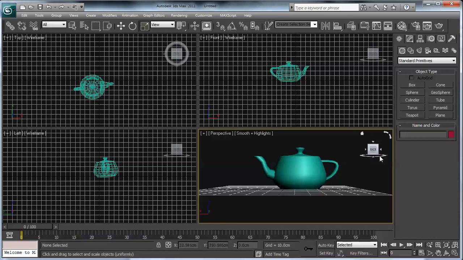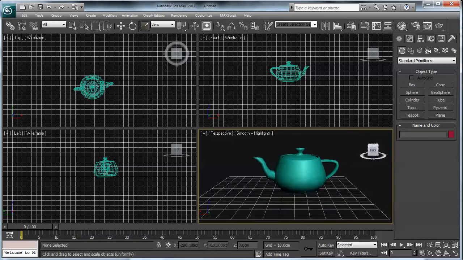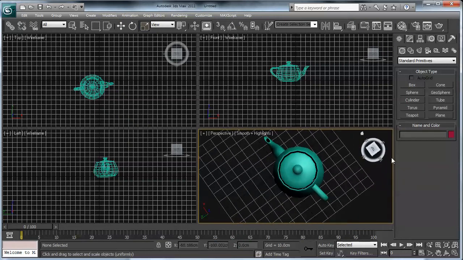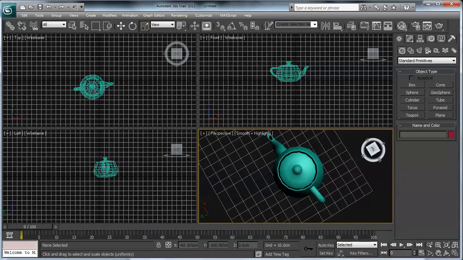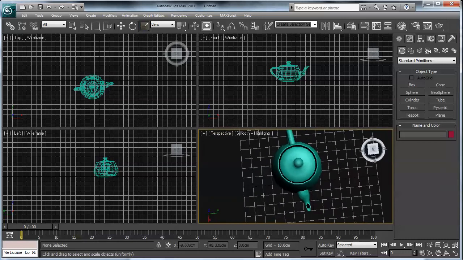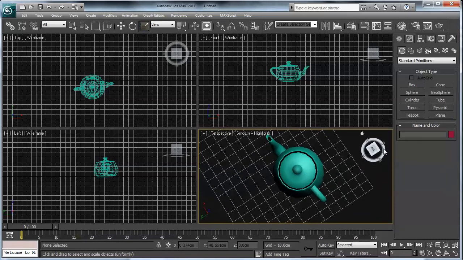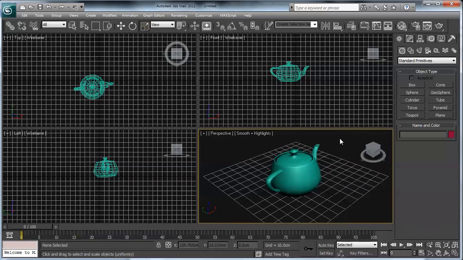But what if you want to move around in your viewport unconstrained? Then you can click and hold on your view cube and move around unconstrained. This circle at the bottom keeps you moving around in your viewport constrained. So now I have a crazy view of my teapot. What if I want to get back to my original view? Well, in that case, you'll notice there is a house icon. Click on the house and it brings you back to your home state.